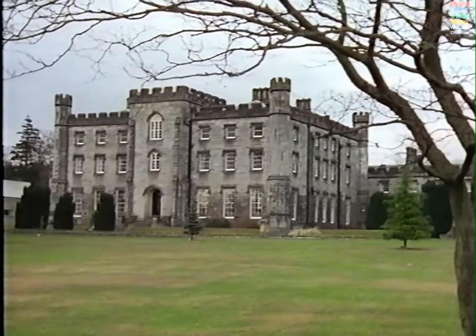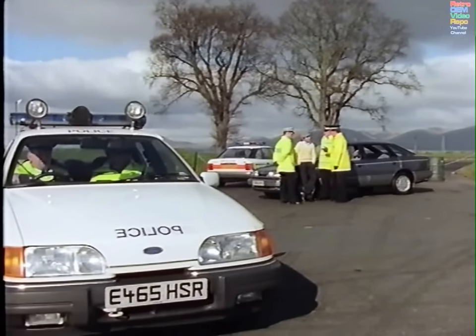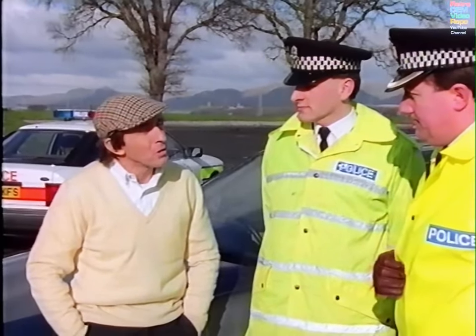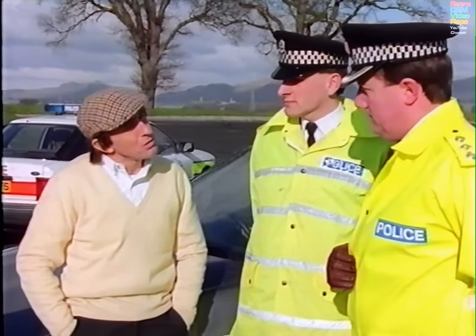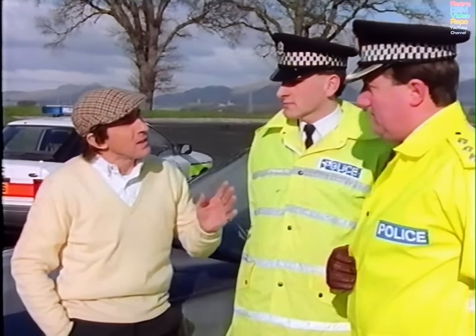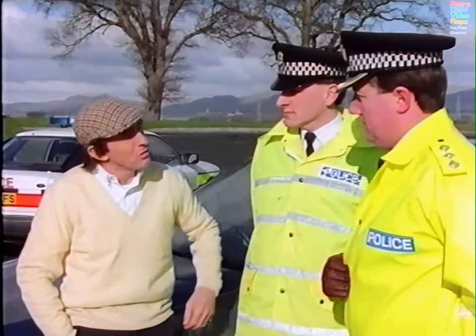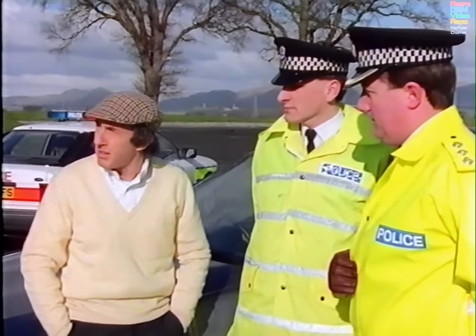I think one of the most impressive things for me is the fact that all of the Scorpios are fitted as standard equipment with the ABS. I mean, the fact that they say by 1990, I think, that one out of every three cars are going to have ABS, that surely must be an advantage, not necessarily on the basis of stopping distance, but I mean, the avoidance factor. You're going to see the benefits of that in accidents, aren't you?